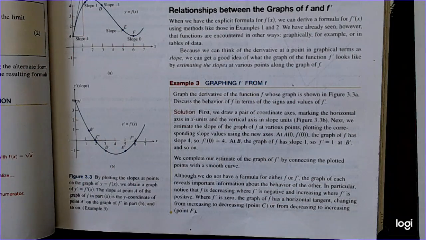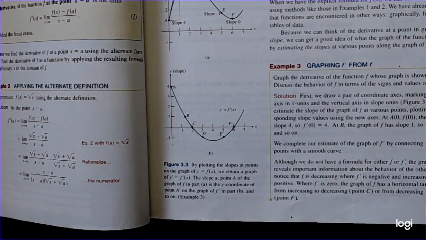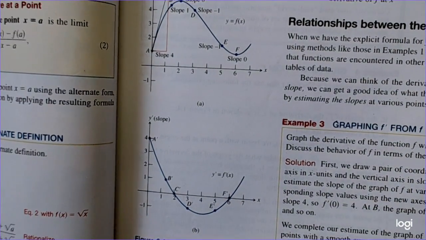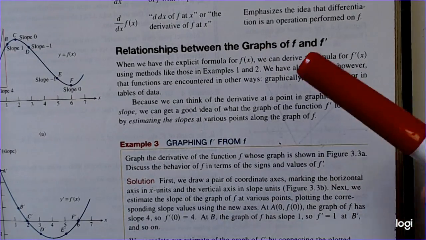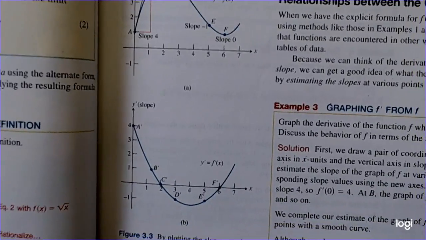Okay, back to pre-calculus or calculus. We're in section 3.1. This will be part B. So we left off on notation, alternate method for definition of derivative. We're going to start talking about the relationships between the graphs of derivatives and their original functions, or between f and f prime.